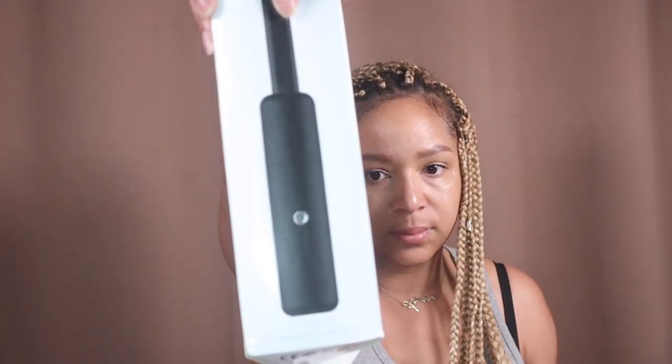This is a portable vacuum and I bought this for my car, because I hate having stuff in my car and I hate when I don't have time to get to the car wash. Even if it's just the inside of my car that's messy but the outside looks good, I don't even want to go to the car wash — that's what this is for.